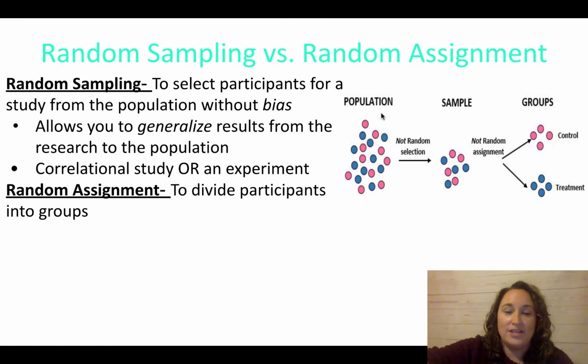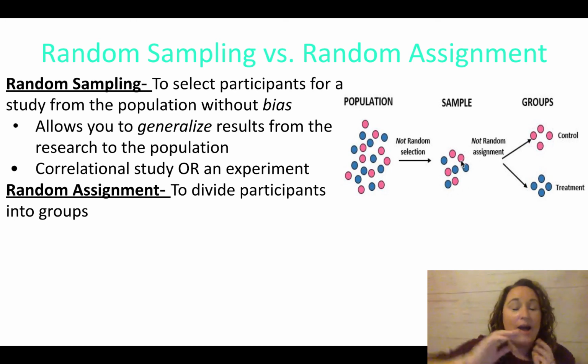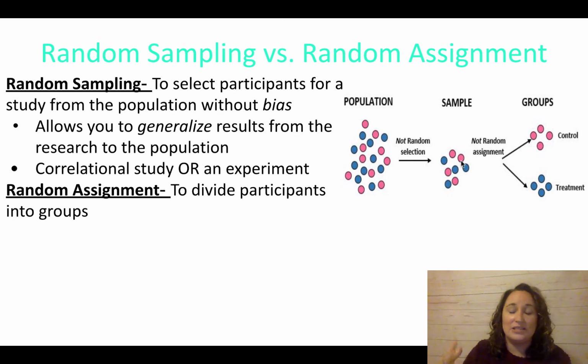So I have my population, my whole population, all college students. Now I have my representative sample. Okay, I did a random sample to collect them. And now I'm going to actually conduct an experiment. I'm going to do a sleep experiment. So I need a control group and a treatment group. Well, I'm not going to say, oh, all of the people from New England colleges, you're going to be the control group. All the people from California, you're going to be in the other group, the treatment group. That would not be random assignment to which group you're getting into.